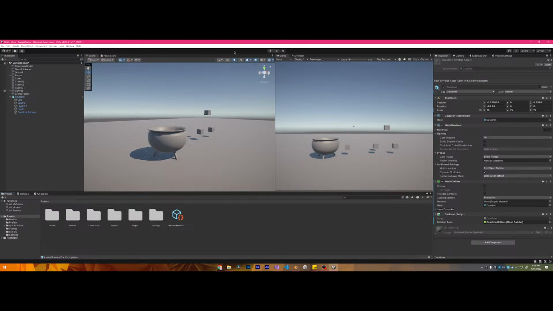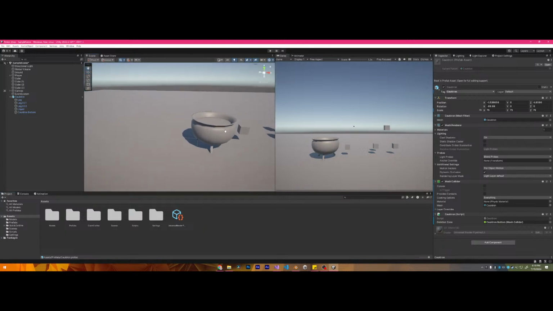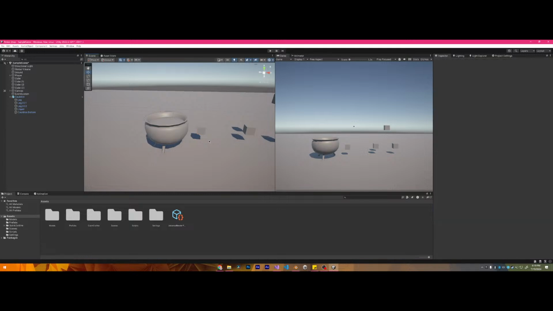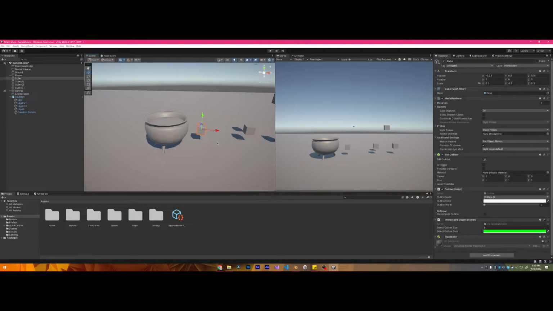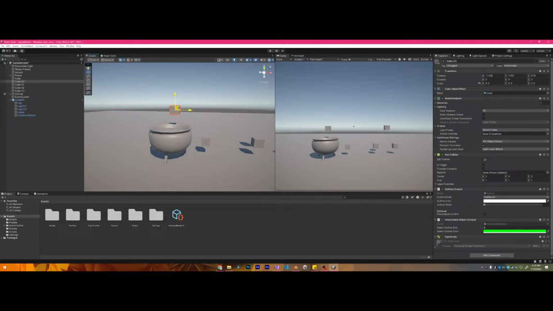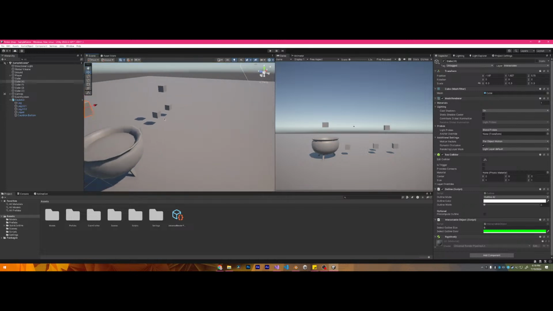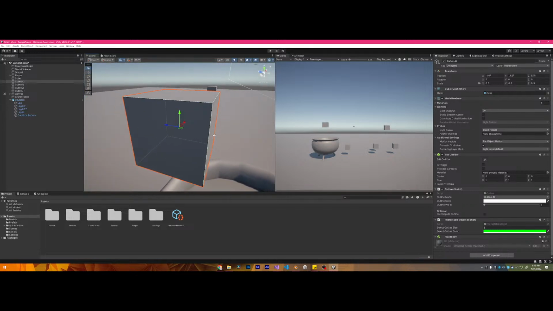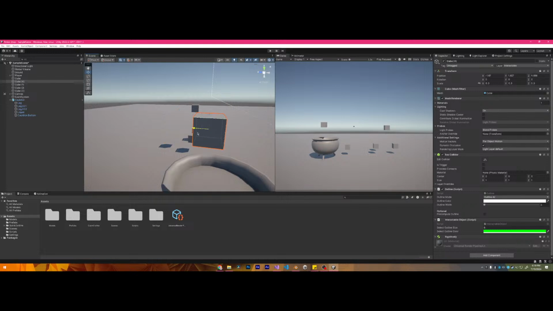Add a cube? I can add another one. Oh, Shift-D doesn't duplicate in this program. You know what? I'm gonna put this new cube right here too. Here you go.